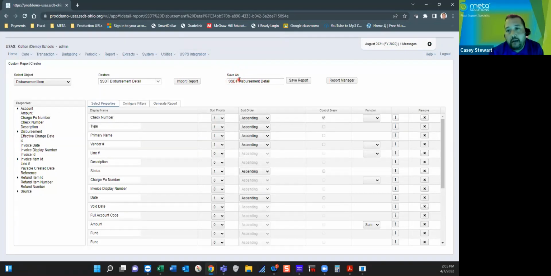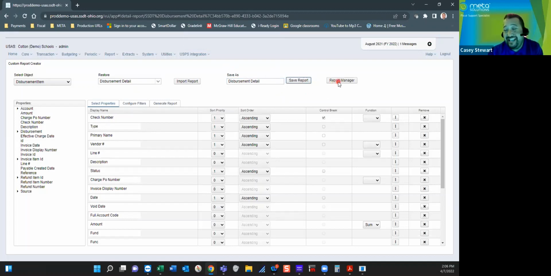I'm just going to take out SSDT. You can name it whatever you want, but just for the sake of training, I'm just going to take out SSDT. Okay. Now I'm going to click on Save Report. So the report has been saved as disbursement detail.